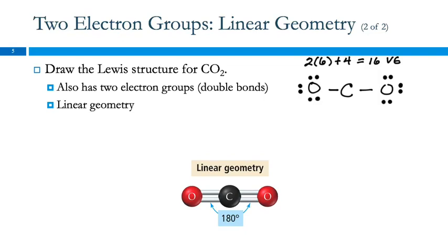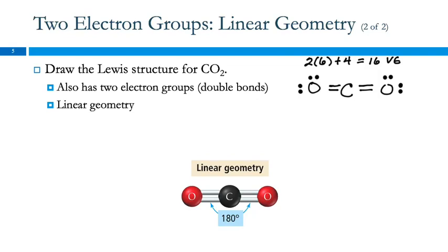Does carbon put up with less than an octet? No, carbon is really going to go for the octet. So this is not one of the exception ones. This is a regular one. So the carbon doesn't have an octet. That means we need to share more. So I'm going to take a pair of electrons from this oxygen and share. That oxygen still has an octet, and now the carbon has 6 electrons, which is better. But the other oxygen needs to pitch in and share also. We end up with that.